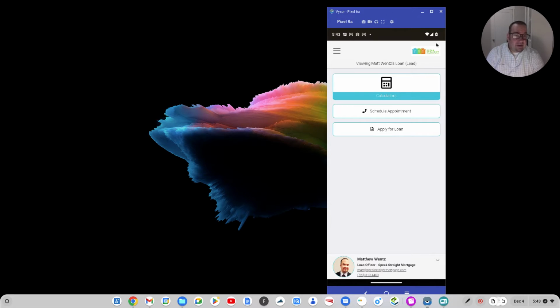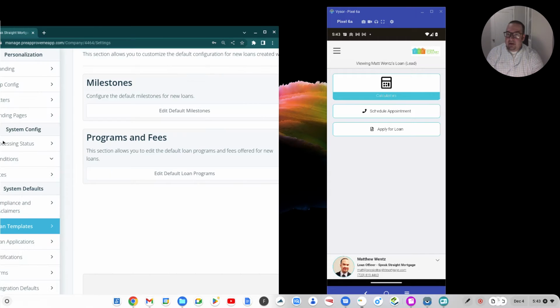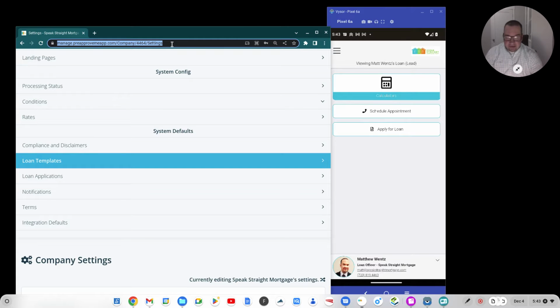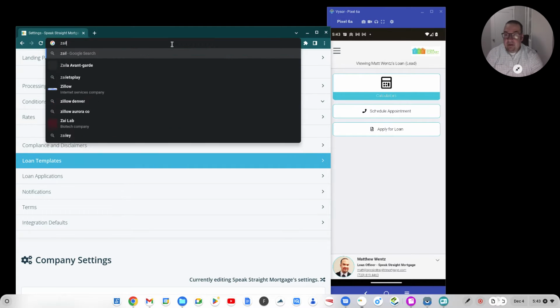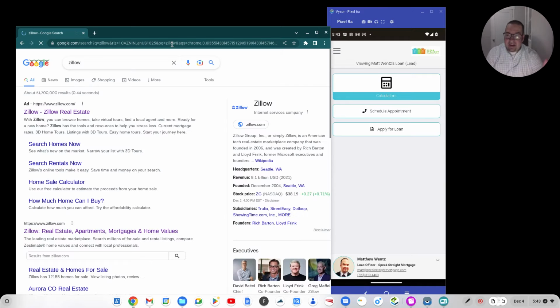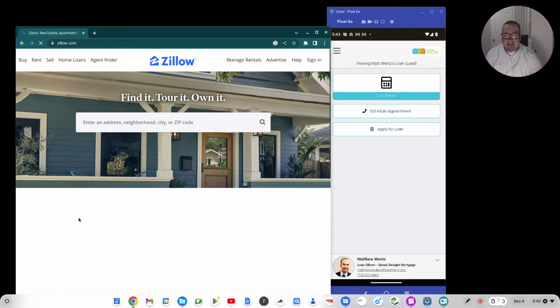So we have the app open on the phone. In most cases, people will be looking at houses online. So that's what we're going to do. We're going to bring this window over here, and we're just going to go to Zillow. You can use any one you want. Zillow, Redfin, your agent will probably have the best portal for you if you have one. But just for demonstration purposes, I'm going to use Zillow for now.